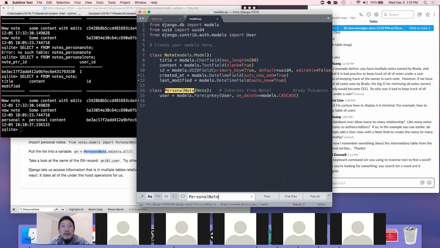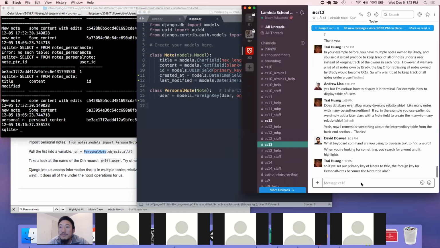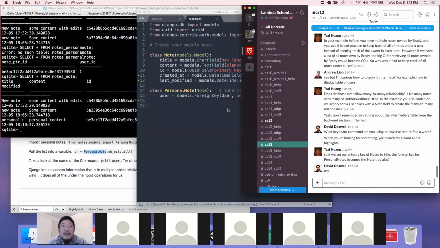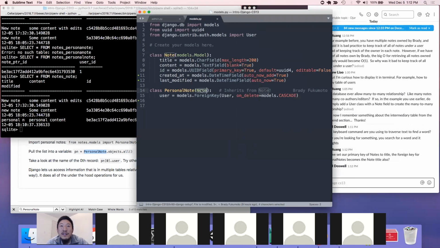Personal notes becomes the notes title also? Yes, yes, because it inherits. Personal note inherits from notes, so it has everything that belongs to a note, but it also has this user ID column. So unlike your Python objects, where it's creating an entirely new personal note with all of these things in it, this is just creating a table that has only the unique part, and then it points via a foreign key to its parent model.